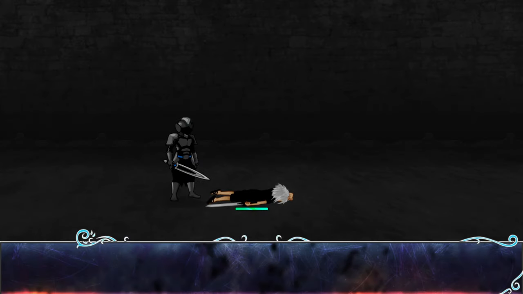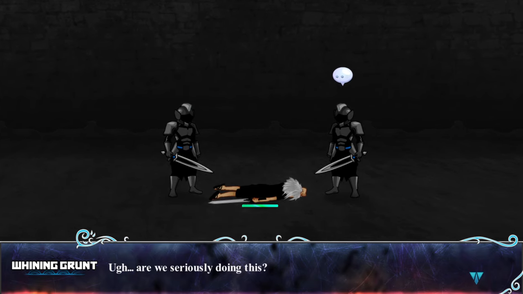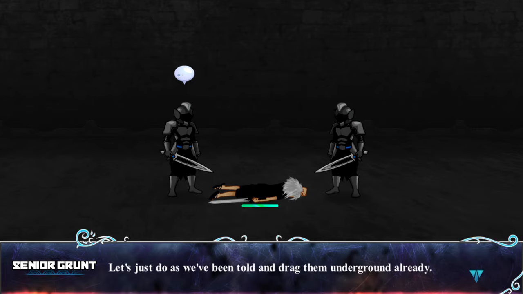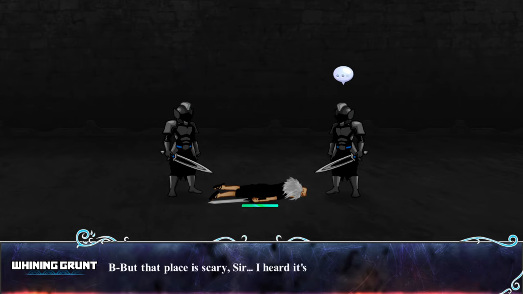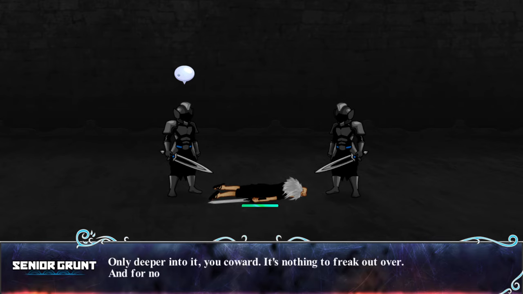Shield. Ugh, are we seriously doing this? Quit your griping, whelp. Grunts like us can't afford to gripe. Just do as we've been told and drag them underground already. But that place is scary, sir. I heard it's infested with brutes. Only deeper into it, you coward. It's nothing to freak out over. And for now, it's the closest thing to a prison cell we got.